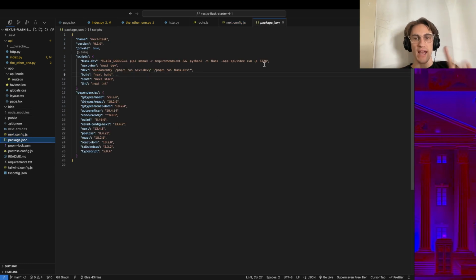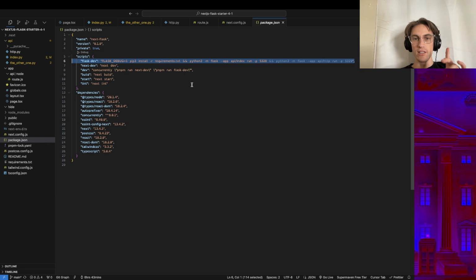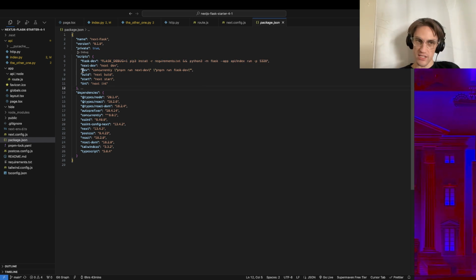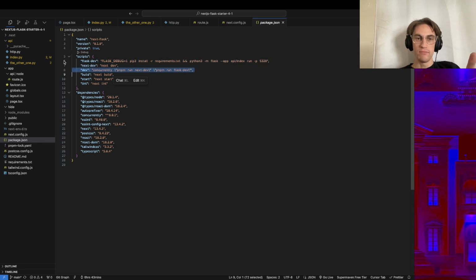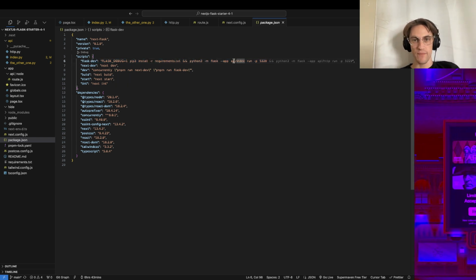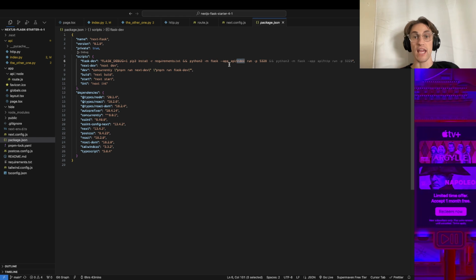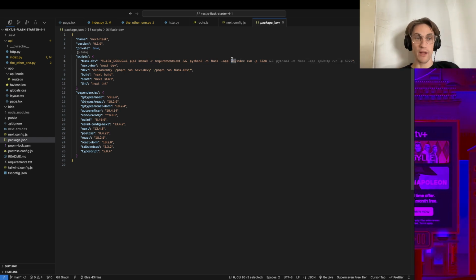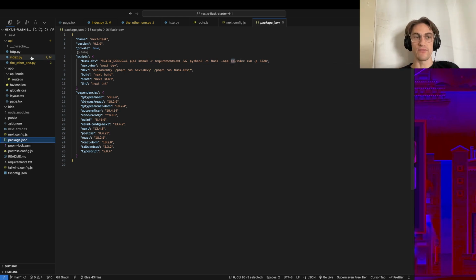And in your package.json, we're actually launching not just the next server, the next dev, but we're also pulling up the Flask, and it is looking for this file in API/index. Again, you can change this to be whatever you want. This is just the path to this index file.